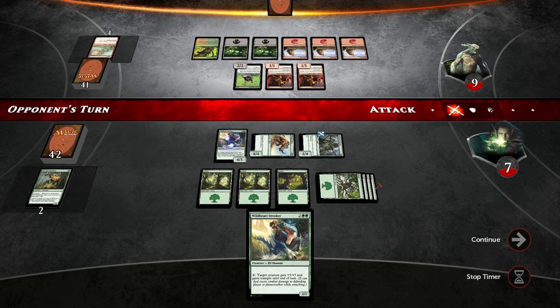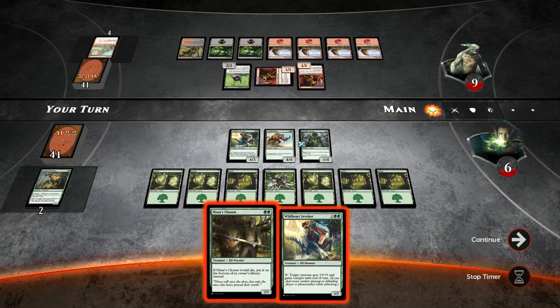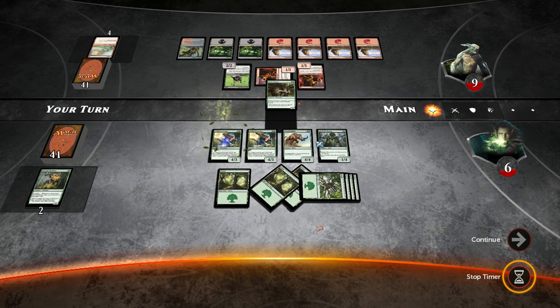I'm actually very concerned right now. Okay, good. I'm still very concerned right now. If I draw another mana, I win. That's not it. I think I'm fine, though. I think. Depending on what he draws next turn.